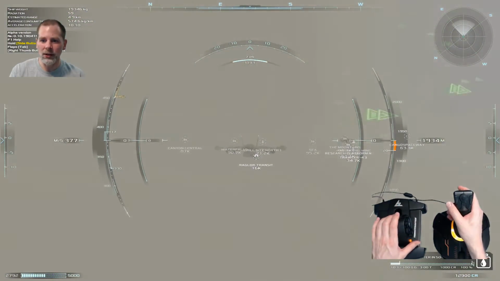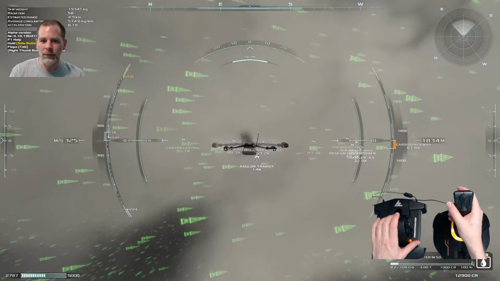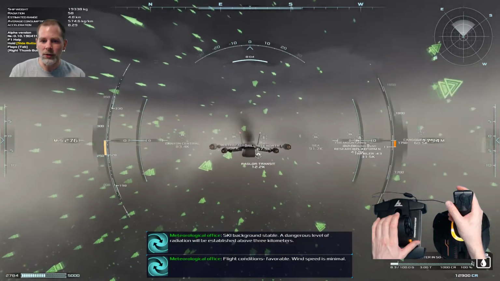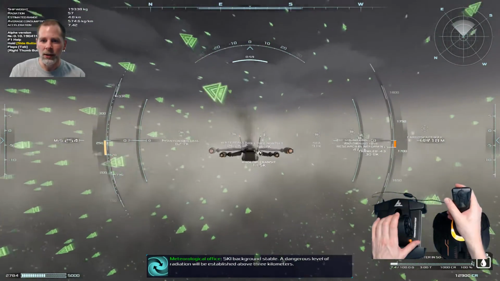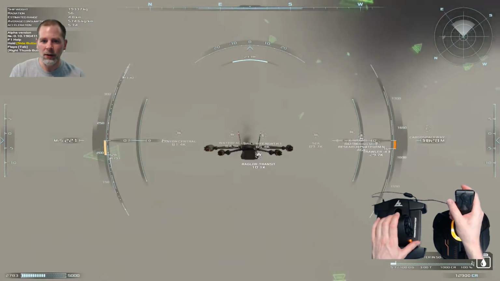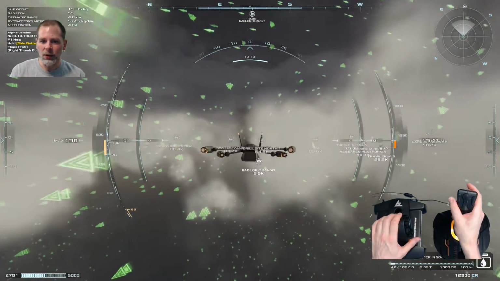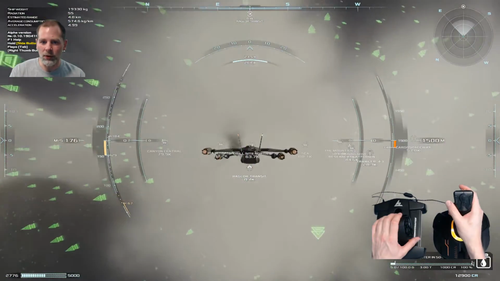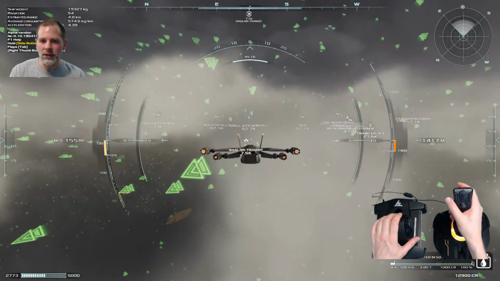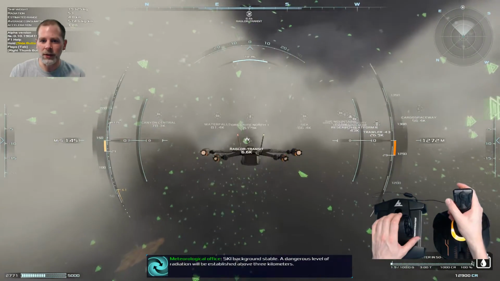Okay, so what we're going to do here is we're going to start dropping speed here. Three kilometers. Okay, wind speed is minimal. All right. See, we've got tons of speed here. We're going to end up having to switch out of airplane mode and go into VTOL mode in order to stop in time, so we don't slam into the volcano, I think. But let's get rid of some more of this altitude here. And hopefully we can see by the time we get close enough.